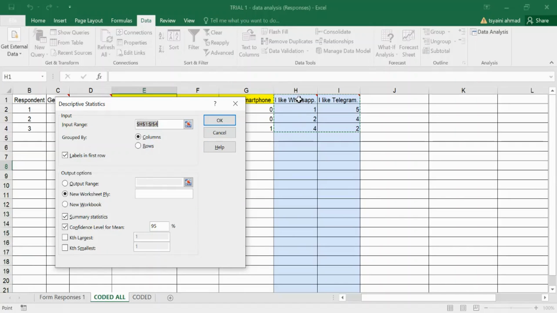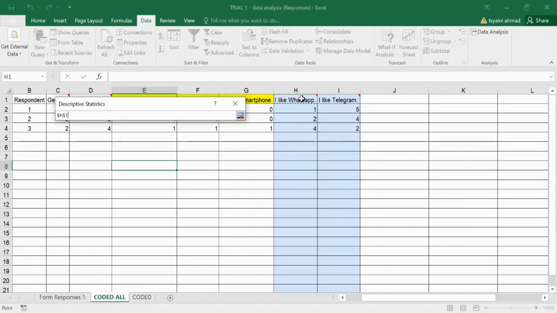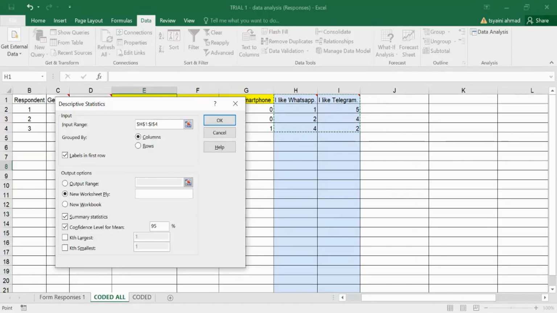So you only analyze column H and also column I. You highlight it and then you have to choose the output options. Where do you want the output to appear? Please choose new worksheet ply so that the analysis will appear in the new worksheet and you will not be confused.